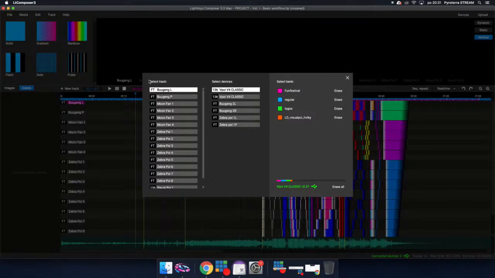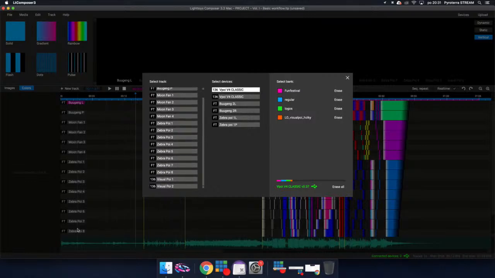The first section is selected track. This is the list of all the tracks which you have in your LT Composer. When I click on Zebra Poi 1, you can also see that the Zebra Poi 1 track is highlighted by this pink color. So you can know which tracks you are using, and it is also changing in the visualization. Even though you are in this specific dialog and the rest of the program is covered by this lightbox, darker, we can still see which sequences you are planning to use.